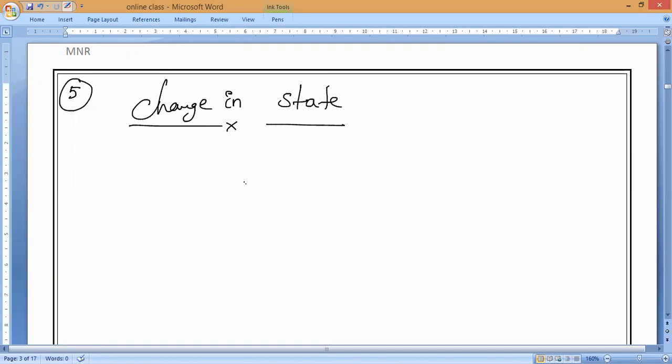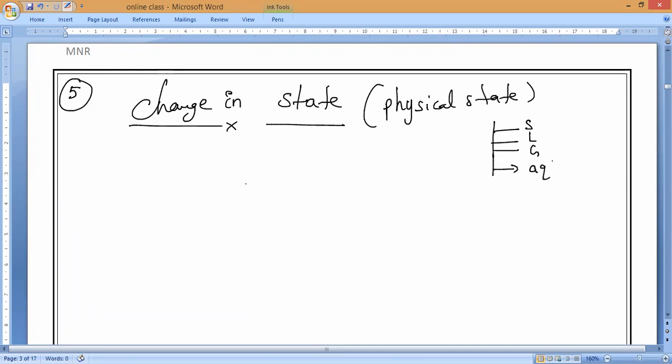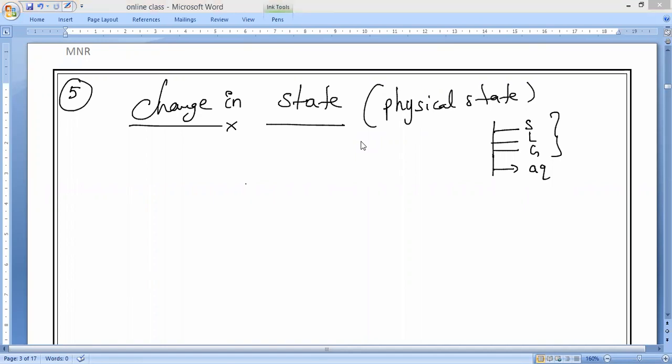Yes or no, guys? Everybody, will you accept it? Now, change in state means that during some chemical reactions, the physical state changes. Remember this in brackets: physical state. We have 3 states of matter: solid, liquid, and gaseous state. And I also told you one more state: aqueous state. That first state is very important. Before the reaction, substances are in one state, after the reaction in some other state. That is what we call change in state.